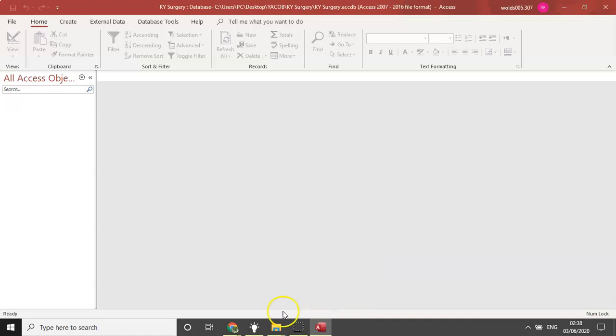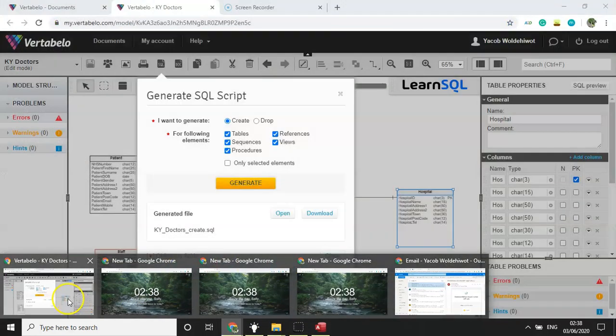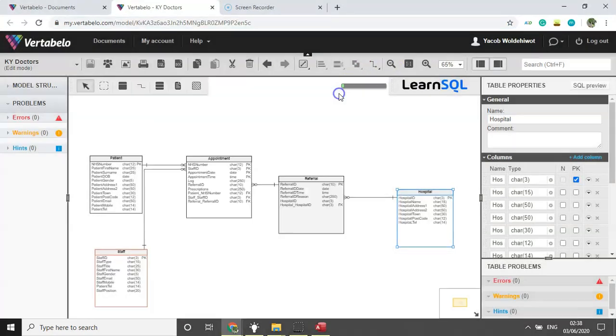So what do we create next? You see, based on the design, which is this one, we need to create the table.